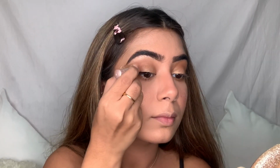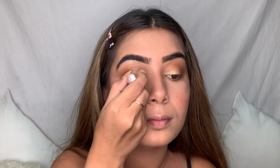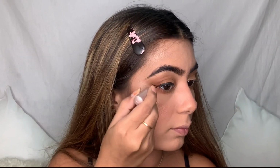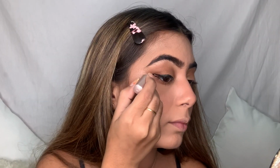Now to create a classic wing eyeliner, I'm taking this beautiful liner by Lakme, and I really like the brush of this eyeliner. It is really precise and it gives you like a matte finish. Just apply a thin layer near your eyes and then create a wing.